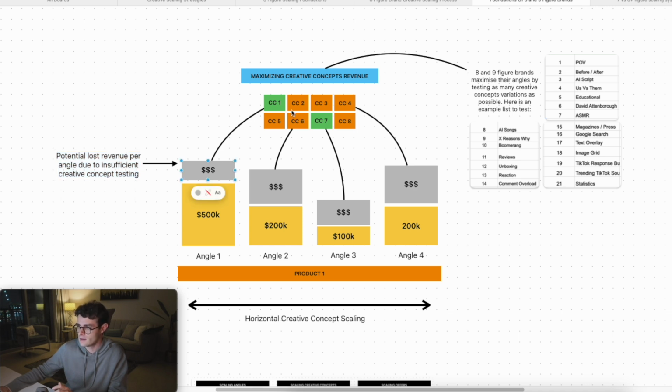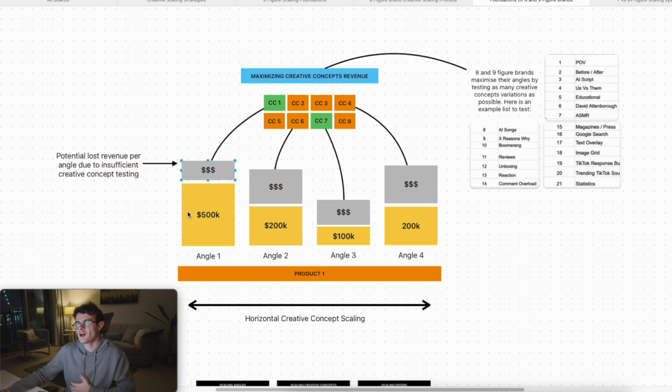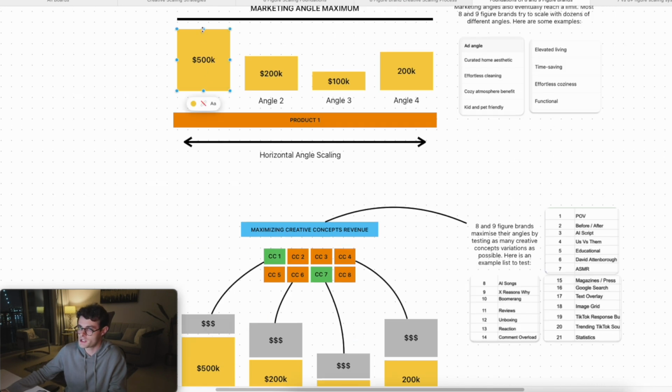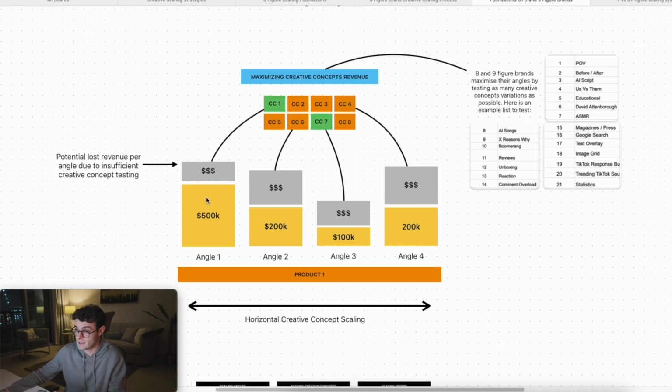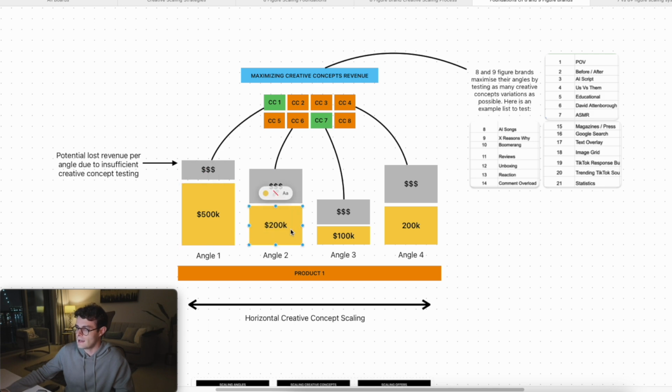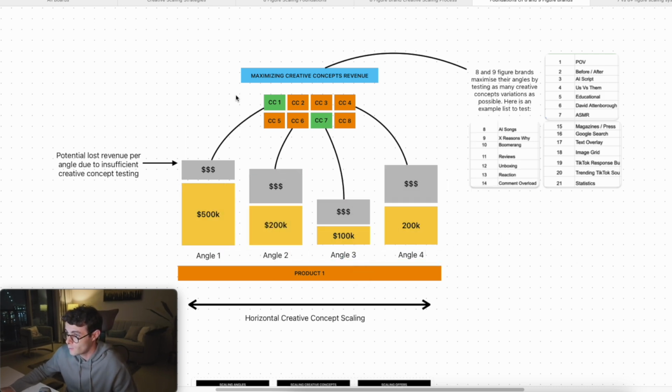So if you don't test these creative concepts, you're not able to push the angle further, because maybe this angle could be pushed further if there was more creative strategy in the mix, more creative concepts tested. See each angle not just as a limit, but as an extra gray box on the top that you could potentially push to get an extra maybe 15, 20, 30% revenue for each angle. So this is how you should see it. Hopefully you got the point. Once again, creative concepts allow you to get these extra lost revenue potentials from each angle.